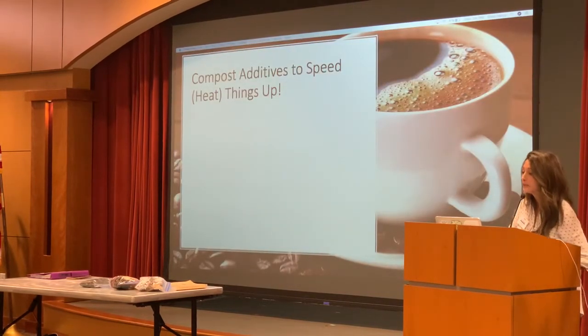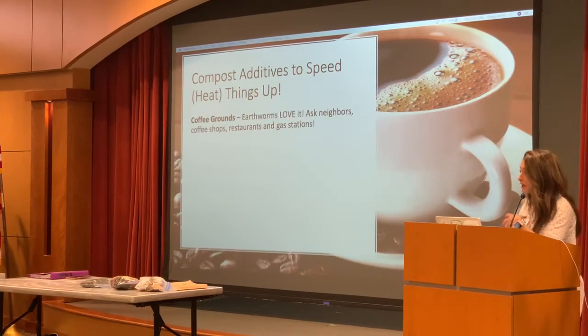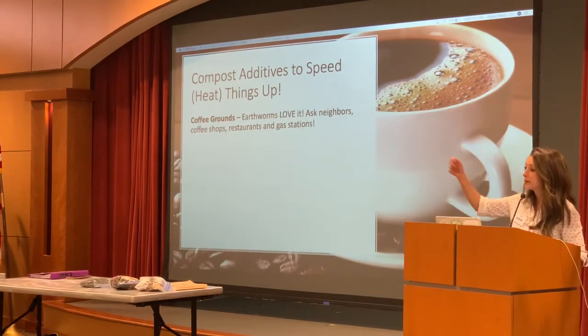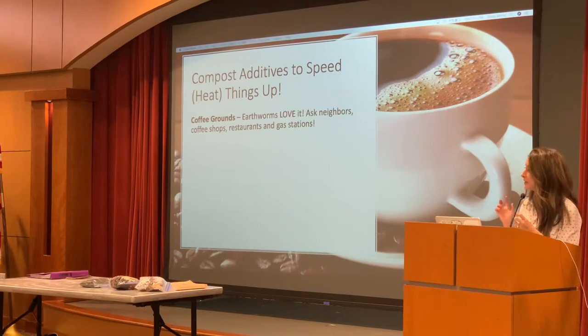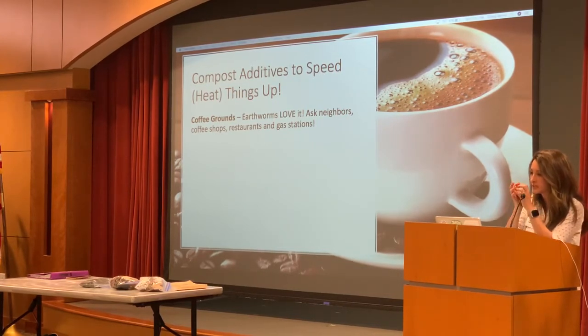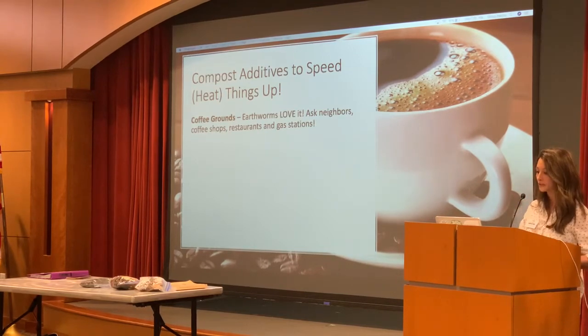Compost additives to speed things up, okay, it gets things hot and cooking. The coffee grounds I talked about, earthworms love it. Every time I dump my coffee grounds outside, if I get that little claw and check, they're always in that cluster of coffee, and they love banana peels. They just devour it. It's crazy how much they love coffee.